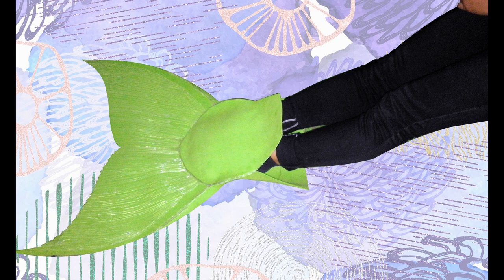First, we make the fluke of the tail using the rubber mat. Make sure that it fits on your model's feet. Second, make the body of the tail using spandex. And then attach the tail fluke and seal it with lots of glue stick.